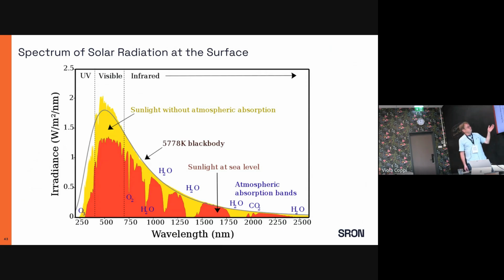And now I want to show you a final result of such a simulation. What do we see here? We see in yellow the sun as it illuminates the atmosphere. It can be approximated by a Planck curve of 6,000 Kelvin, also a black body radiator of high temperature. And the yellow one is actually a measurement. Then in red, we see the simulations at ground level. First, we see that there's a difference, particularly at shorter wavelengths. Here's the visible, right? And that is mainly Rayleigh scattering. This light is scattered out of the line of sight.